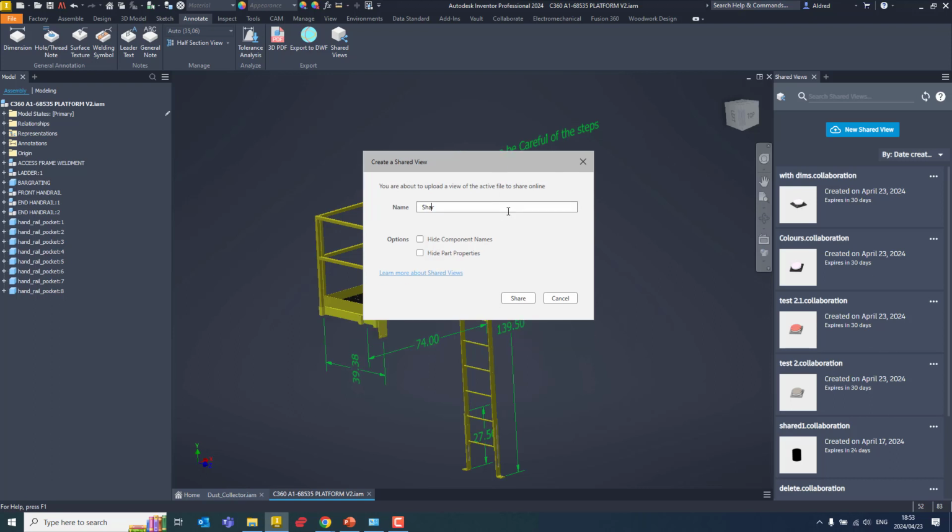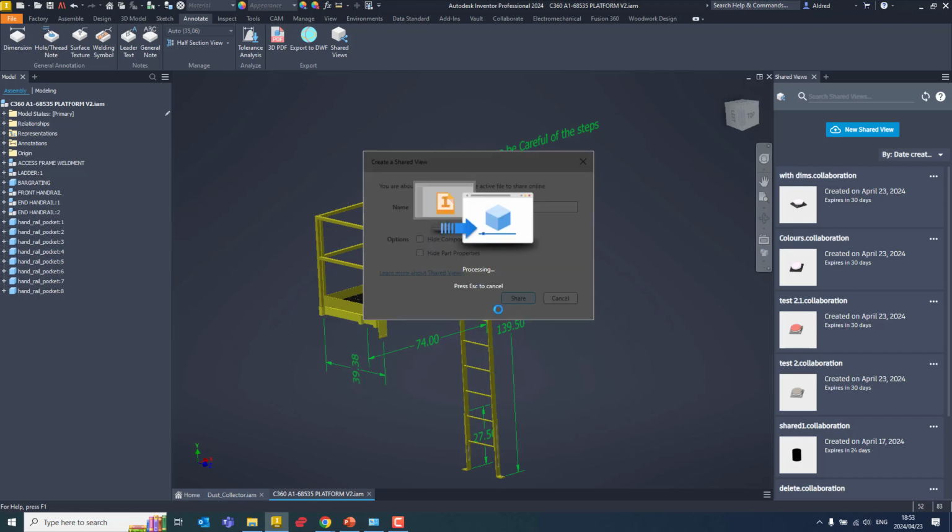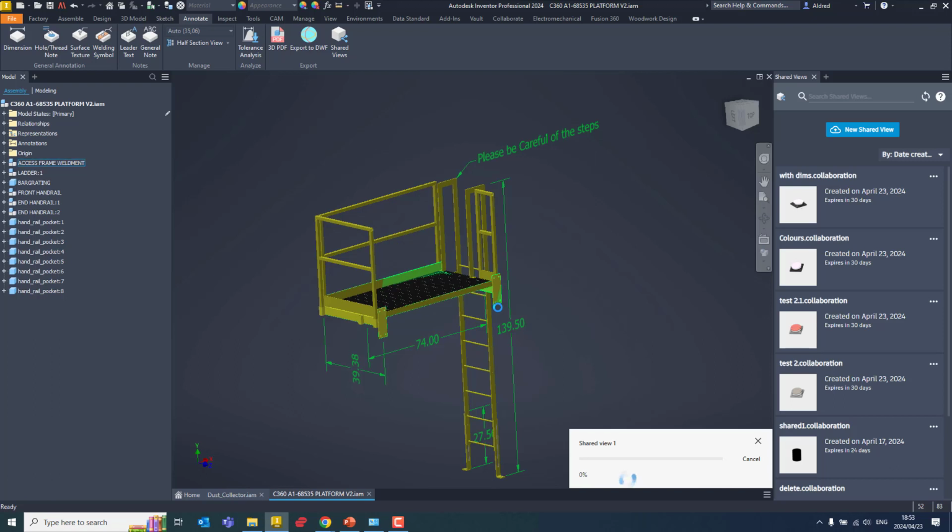I'm going to go shared view 1. We have options to hide the component names and to hide the part properties as well. Once that's done, I'm going to click on share, and it's going to share it for me. What it actually creates is a DWFX file, I think, and that's the one we're going to take a look at. Once it's done, a little message will pop up at the bottom. One says view in browser, one says copy link.